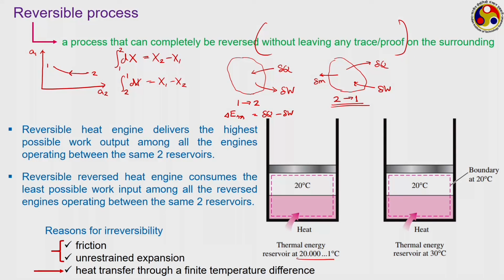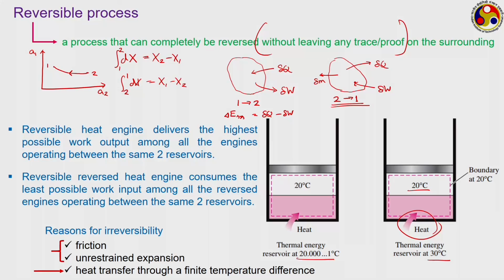It is externally reversible. Now, look at the second example where the surrounding is at a much higher temperature, there is a distinct temperature difference existing between system and surrounding. However, inside the system temperature is the same everywhere, that is, the system itself is in thermal equilibrium. This is a situation of an internally reversible but externally irreversible process, because there is a heat transfer taking place with a finite temperature difference, 30 degrees on one side, 20 degrees on the other side. There is a finite temperature difference of 10 degrees Celsius, and this heat transfer is taking place because of a finite temperature difference. So, the system is externally irreversible but internally reversible.